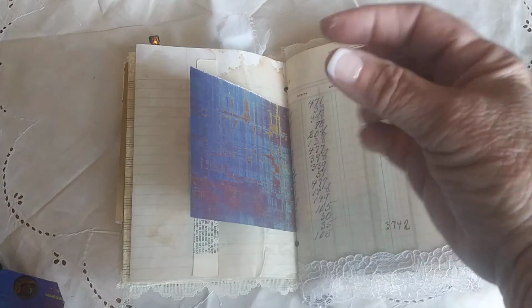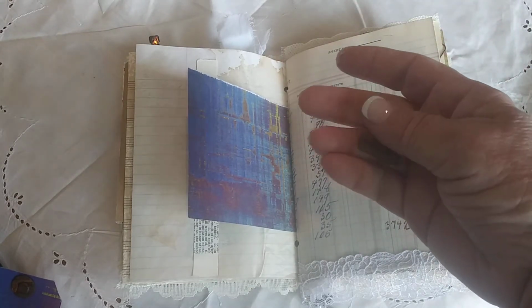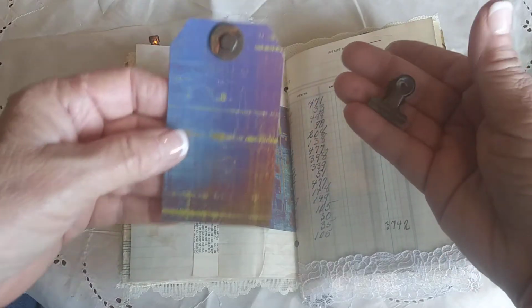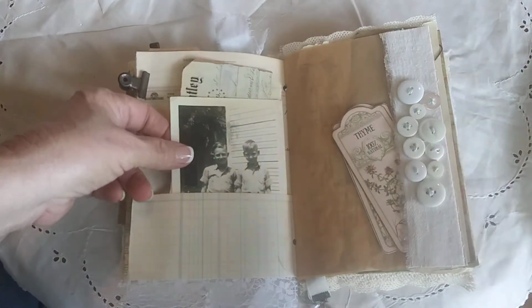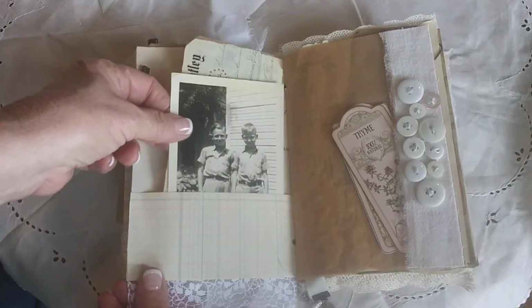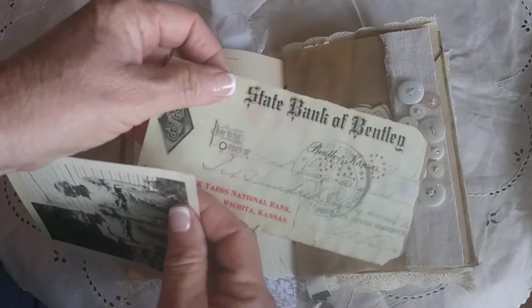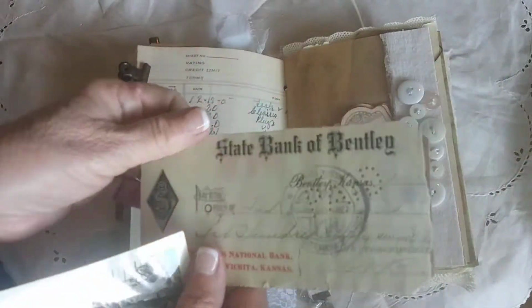I rust the inch size, and normally I use those as the closure on my journals with a chain, but I really love the mini size, so I was able to find those, and I was able to rust them. So those are for sale in my shop, and that's a new item. And then this is just the back of that page. I made a tuck spot. And then this is a canceled check from the early 1900s. I just made it into a tag.